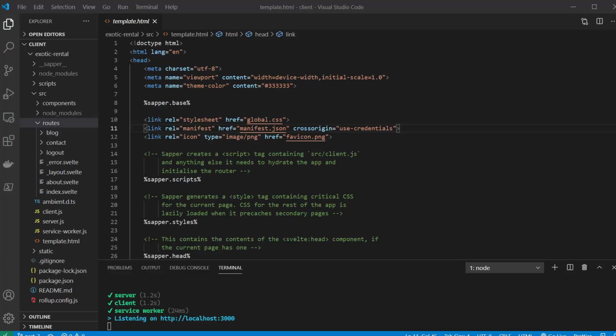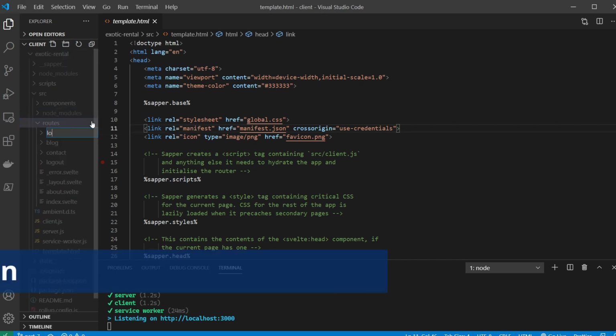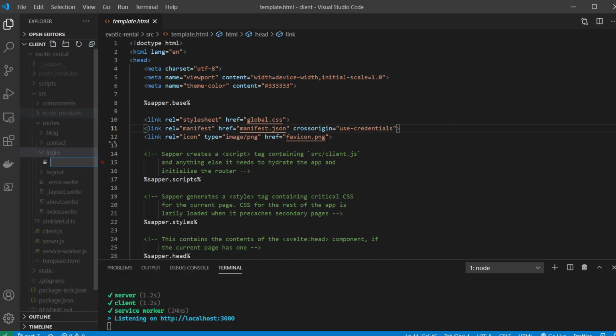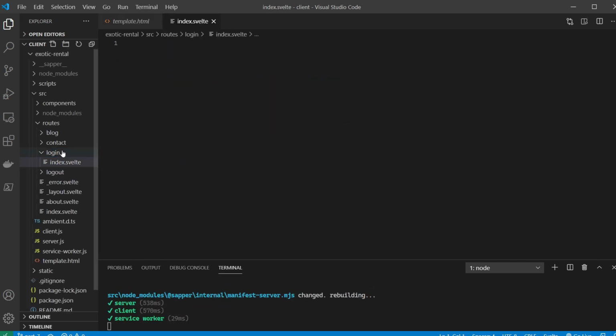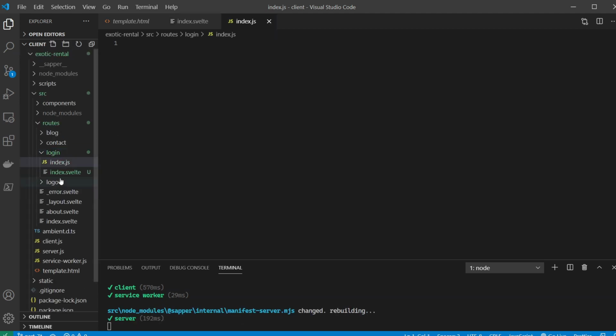All right, so here we are back in the application. As you recall, these are the only routes that we have. So let's go ahead and add a route for login. I'll make a folder called login. Inside that folder, make a file called index.svelte. You want to make another file called index.js. Now, if you don't know what these are, I'll probably explain a little bit, but also you can go take a look at a previous video. We went in depth on the previous video about how this file-based navigation works. So just make sure everything is working.